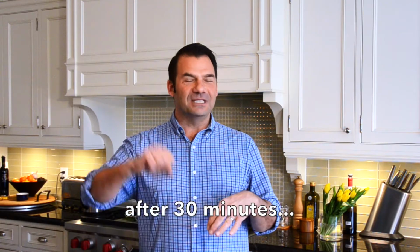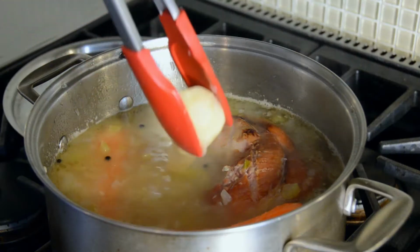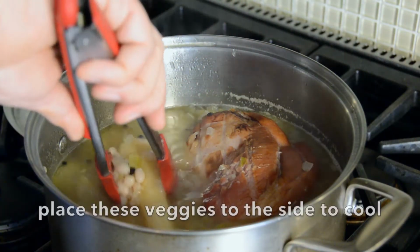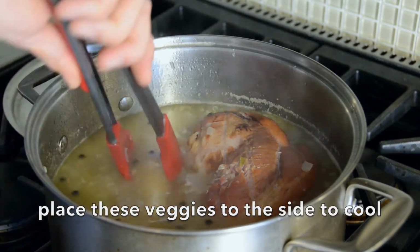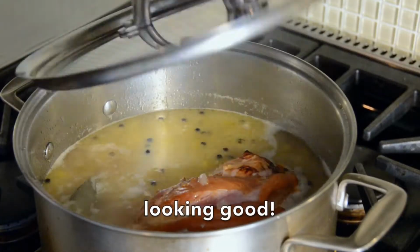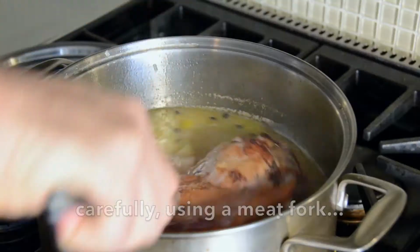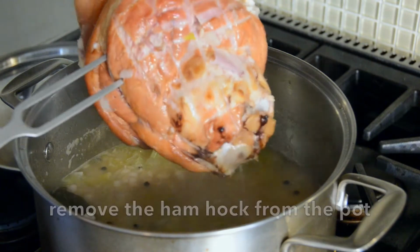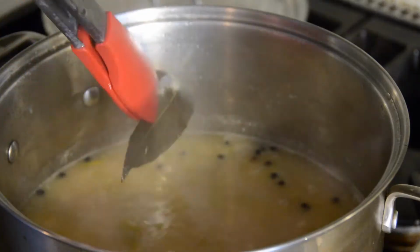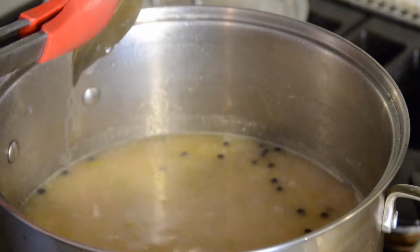At the 30-minute mark, we take the lid off of our soup pot, and we take out the carrots and parsnip. They're really nice and tender at this point. If you leave them in for longer than that 30 minutes, they'll get mushy. Then once your 1 hour and 30 minutes has come, you'll see the soup is perfectly prepared. The beans are soft, and the ham is pretty much falling off the bone. Carefully take that ham bone out of the soup pot, place it to the side, allow it to cool, remove the 2 bay leaves, discard them, leave your pot on the stove, and now you're over to your work surface.